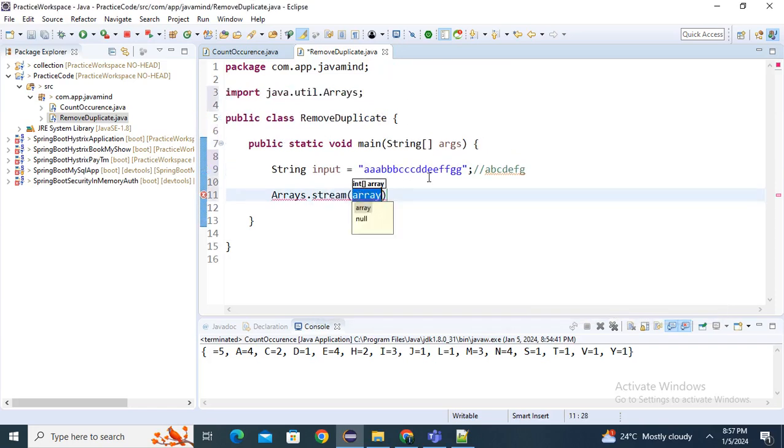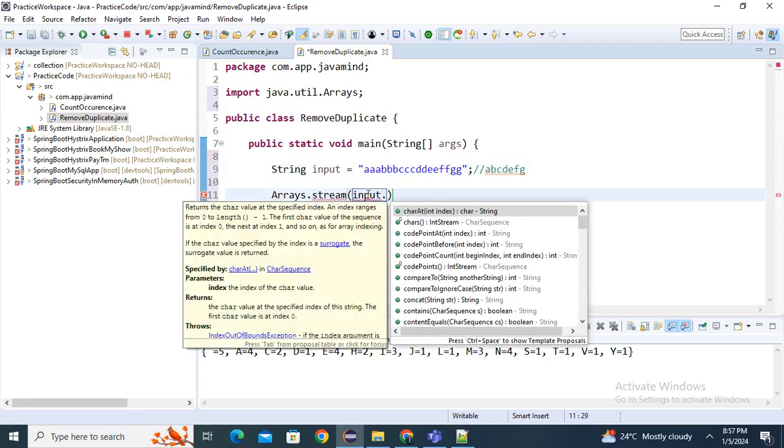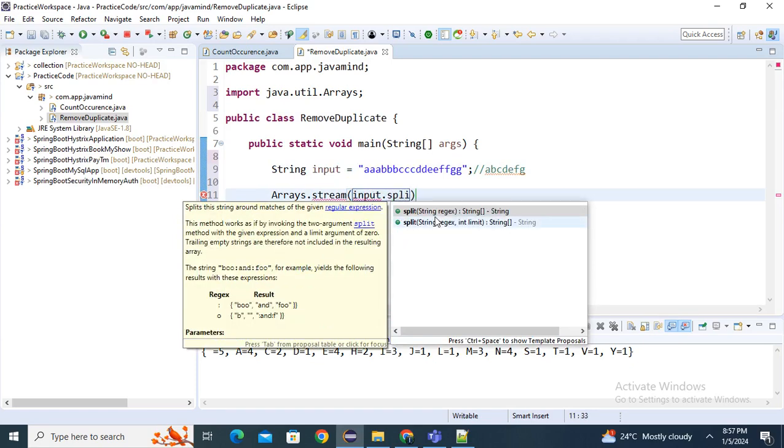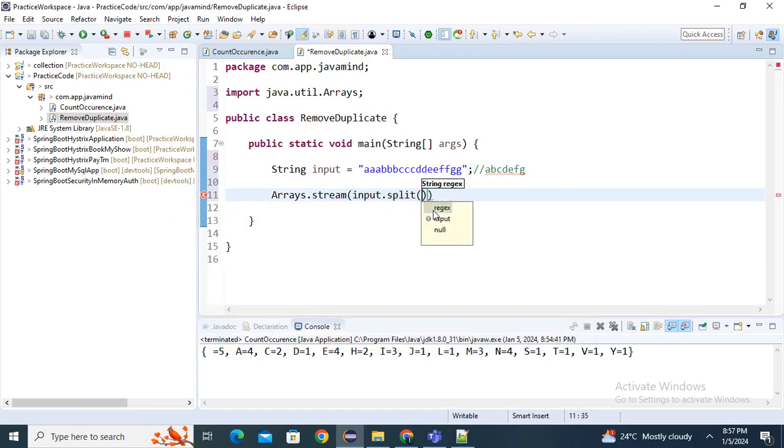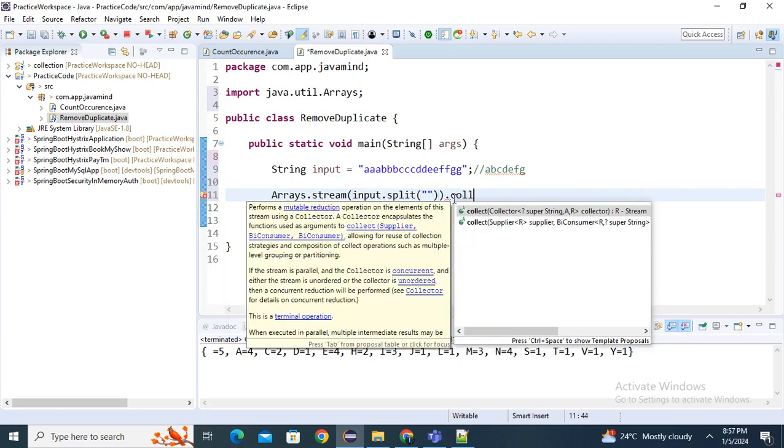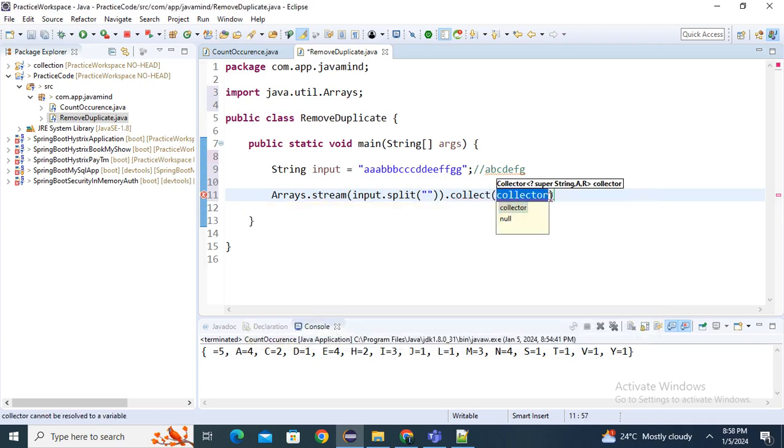We will have the input, you come here and put input dot. We have a split method, you can use split with a blank. Then dot collect. See guys, how fast I'm writing. The same way you can write fast code once you have the concept clear. So collect, then use the Collectors, right?